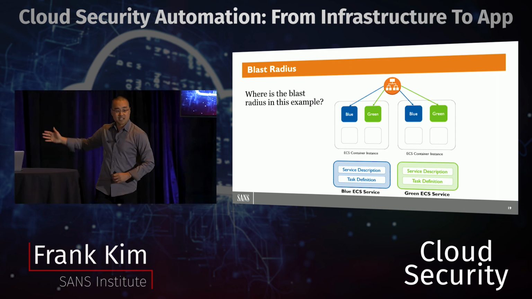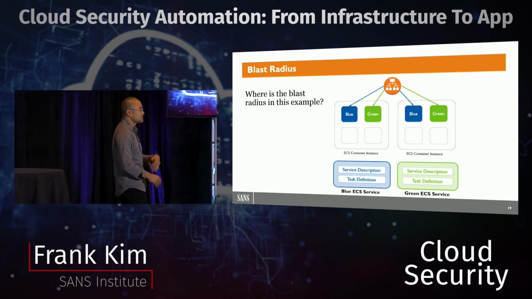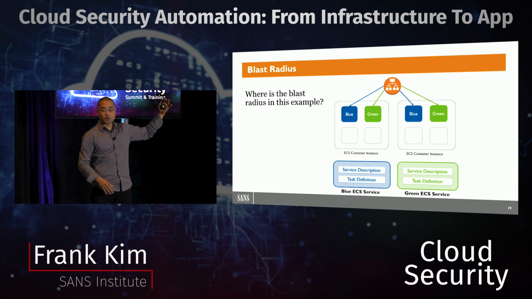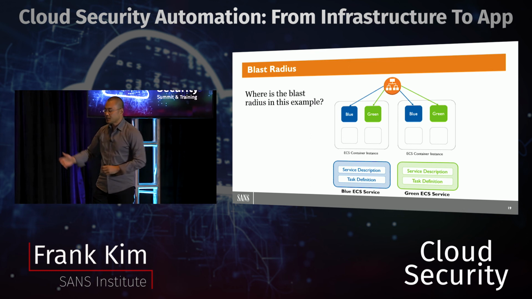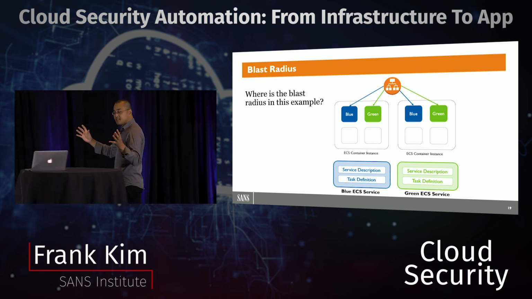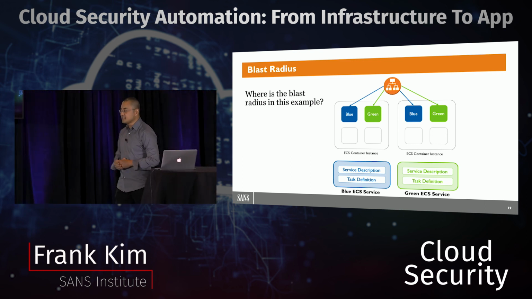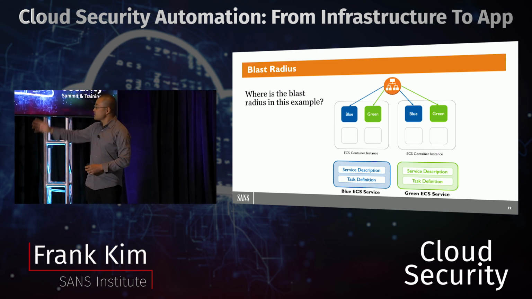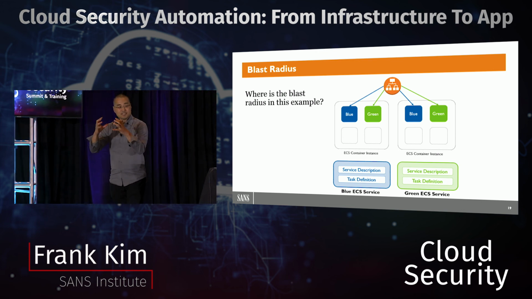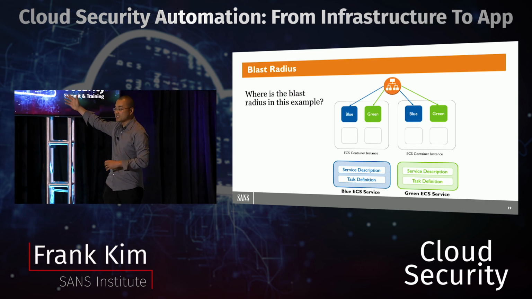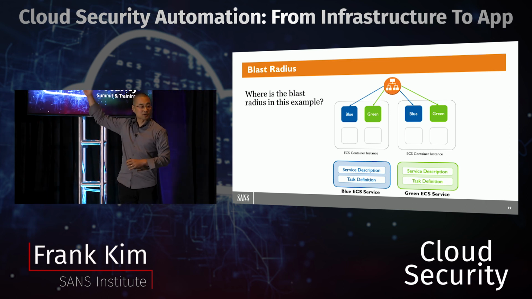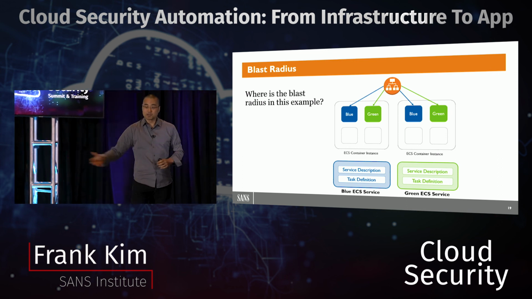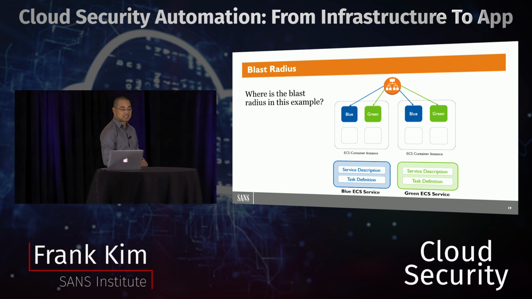Now, this is just an example that leverages Amazon AWS's ECS, Elastic Container Service, to have different blue or green instances in your container environment. And in this particular case, this is really highlighting the fact that the blast radius, the radius of any change that occurs, in this particular example, is limited to those containers. It doesn't include things like the load balancer that is represented up at the top. It doesn't include things like your database that's not shown on the slide, but the applications would actually be accessing.